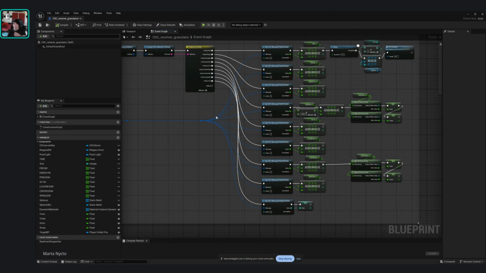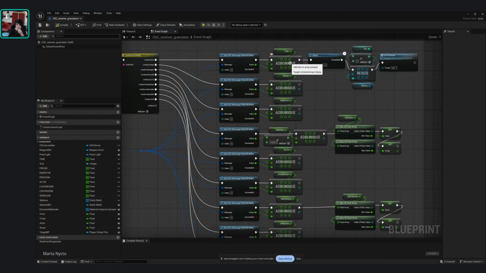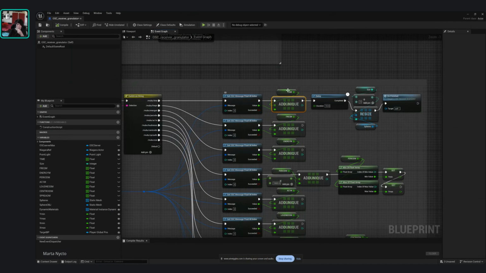Now this is different from the one before because here I have a package of data for each grain. I don't have just one number. I have like 8 values for each grain of sound. So what I need here is to create an array for every single parameter.